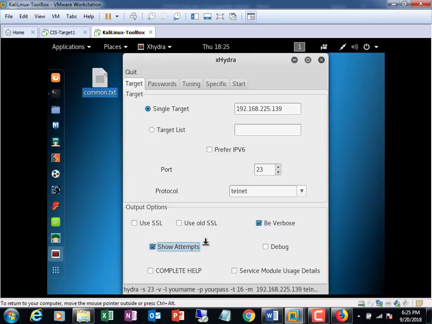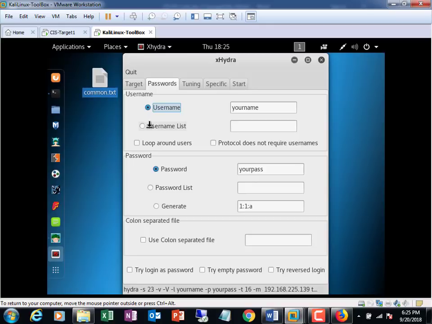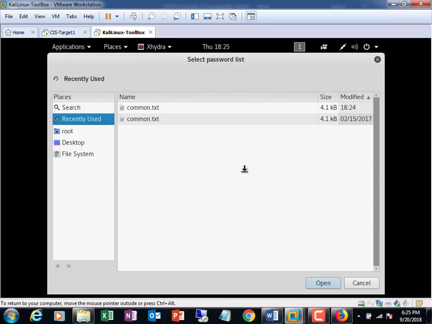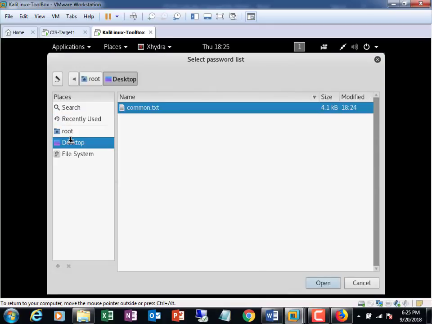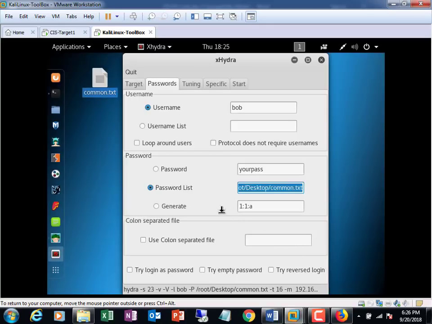I'm going to show attempts and be verbose. On the passwords tab, I'm going to use the username Bob. For the password, I'm going to select password list. When I click into this field, it asks where I want that, so I'm going to go to my desktop, click common.txt, and open.